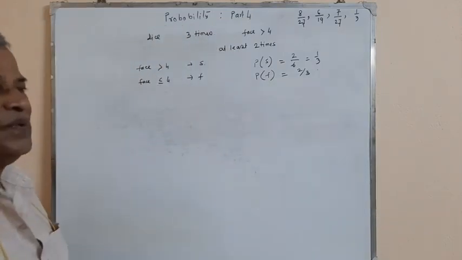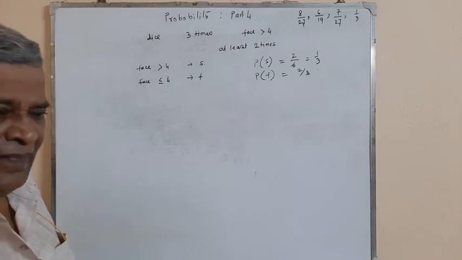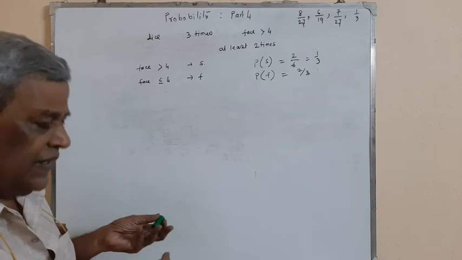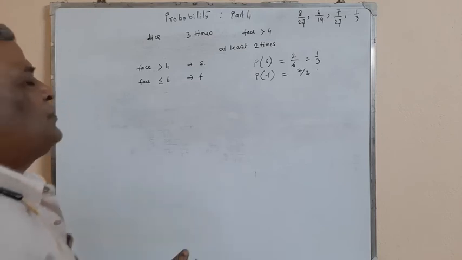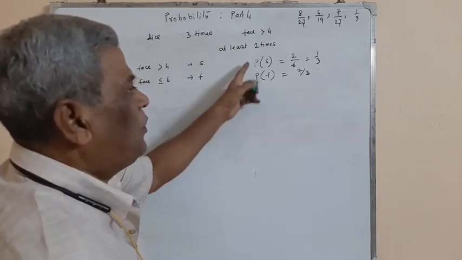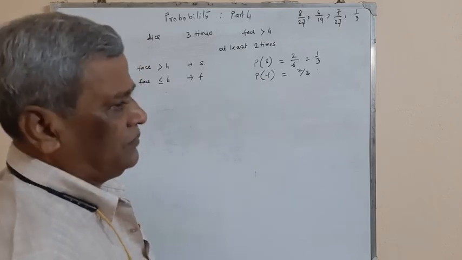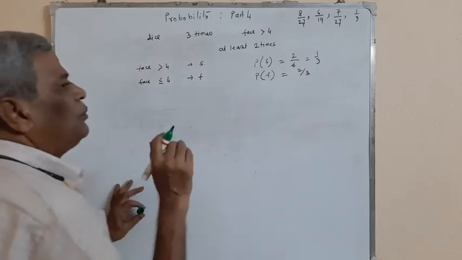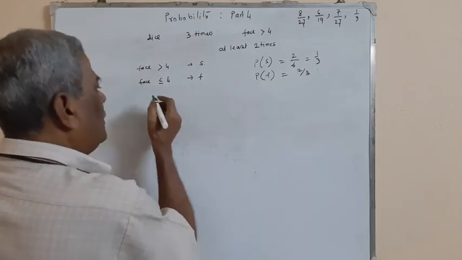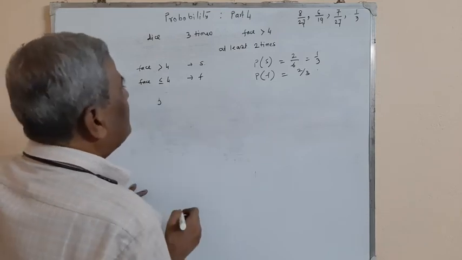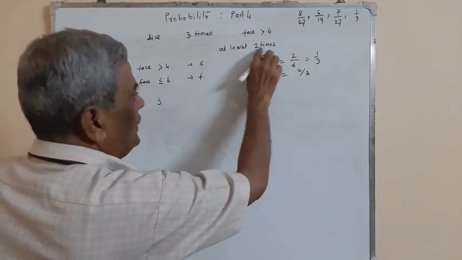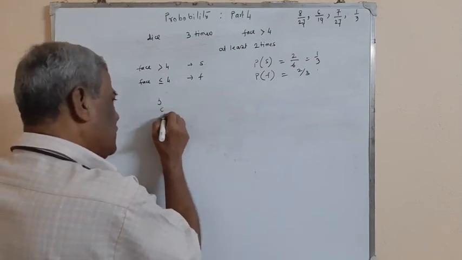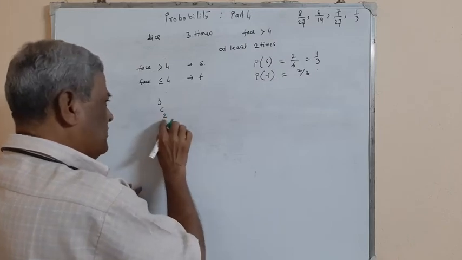Now, this happens 3 times, and it is for any number of repetitions. You see, the probability of success and probability of failure will remain the same, so it obeys a binomial distribution. So we have to find that out of 3 times, at least 2 times success will come. Out of 3 times, 3C2, out of 3, 2 times success.